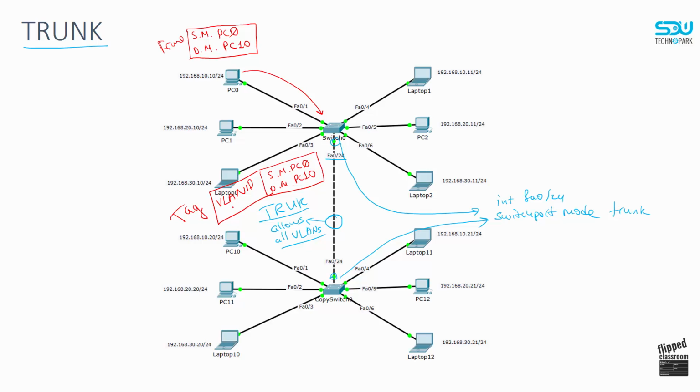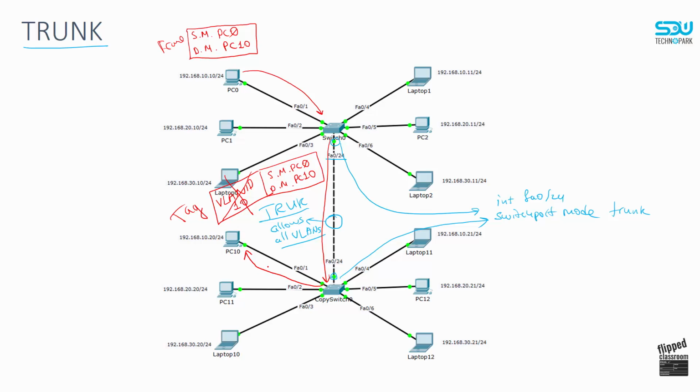So there will be information that this is VLAN 10 information, so that when switch 2 receives this tagged frame, it will understand that it has to send the information to the VLAN 10 port, so this frame will be recognized as part of VLAN 10, and then our switch 2 will delete this part and will resend it to PC10.